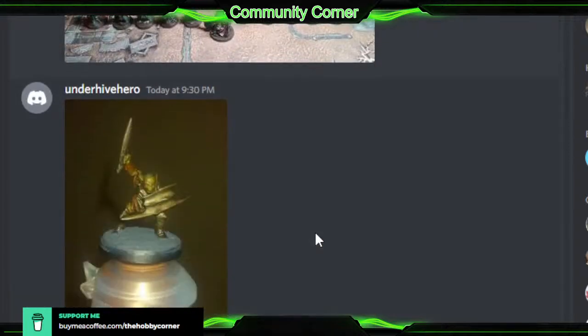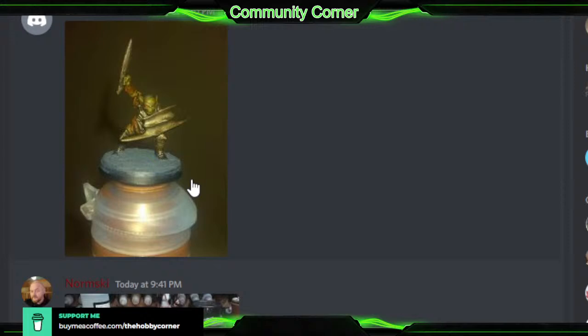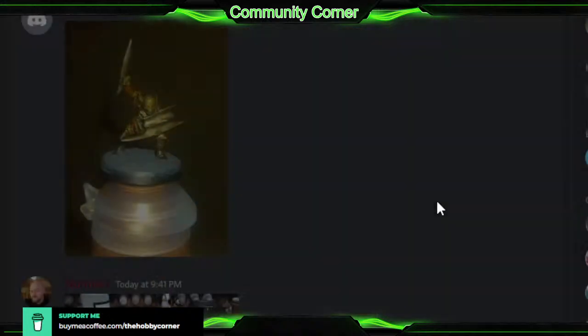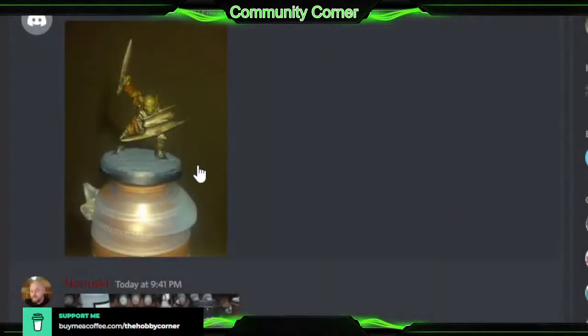Next up is Underhive Hero. He's been painting a gobbo. Woo! Moria Goblins for the win. Come on now. Look, with original paint scheme, no less. We see the red eyes and everything. That's banging. Oh, cheers for sharing, dude. That has brought me down nostalgia road. I painted so many of those for the Battle Games of Middle-earth magazine. The part works. It's just crazy.